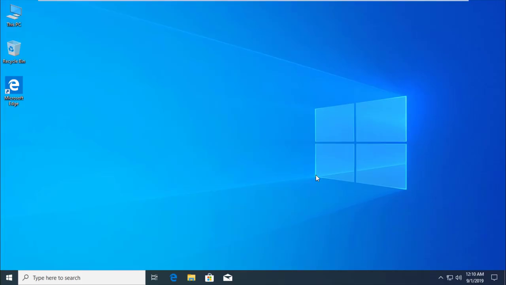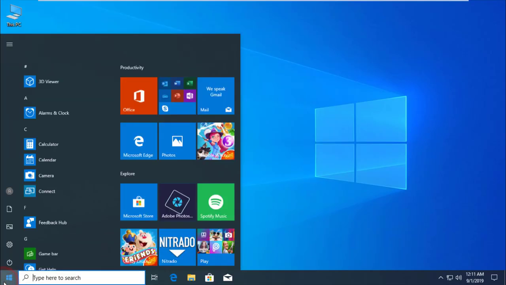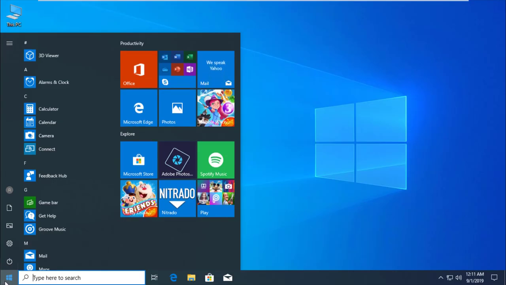Hello guys, now in this lecture we will learn how we can repair Windows 10 with automatic repair. Simply, guys, click Start, then click Settings.